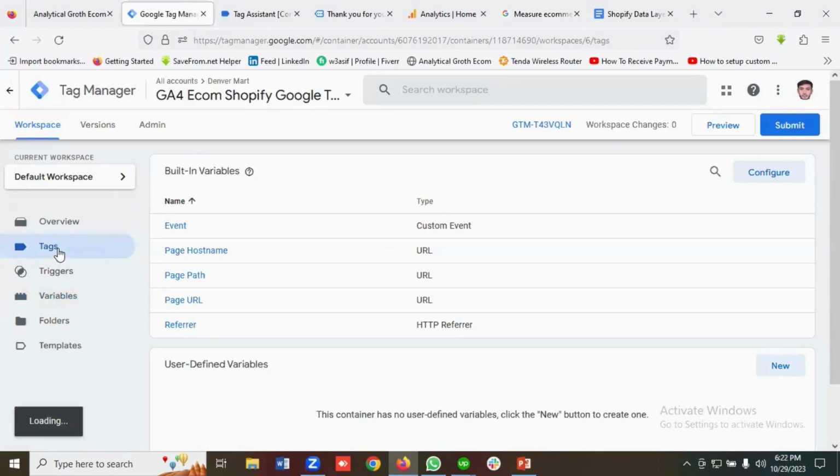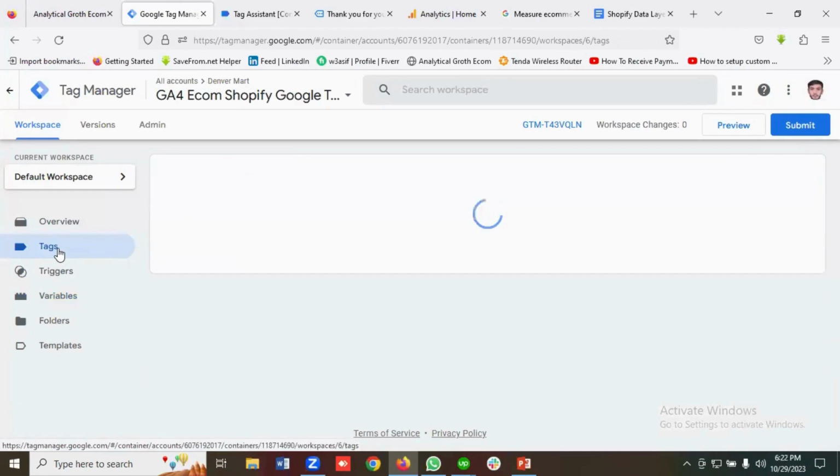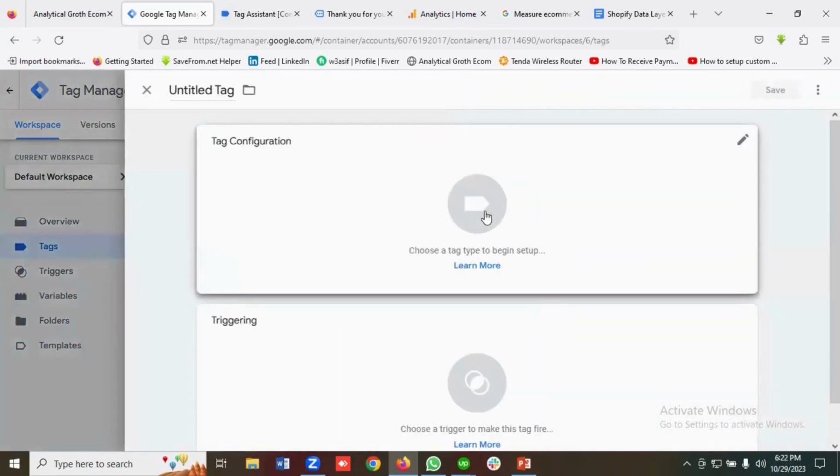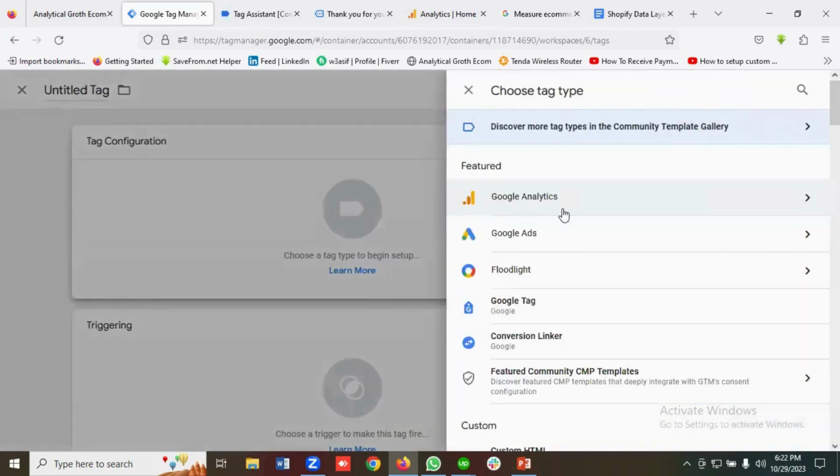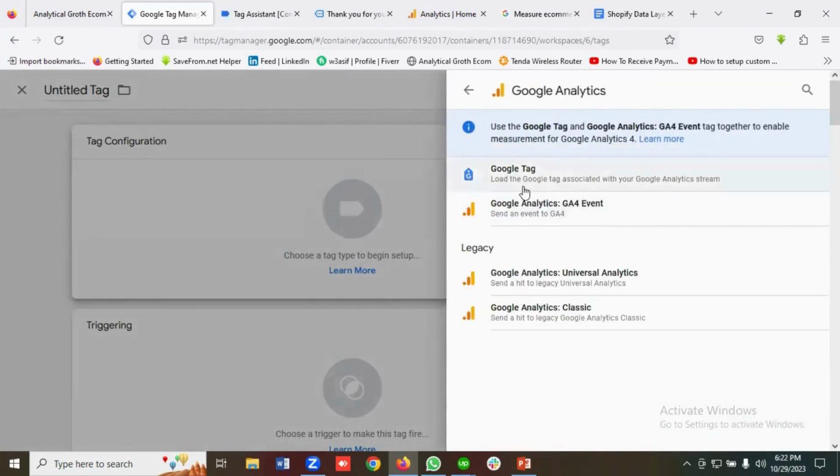So first of all, we need to create a Google tag for setting up ecommerce tracking or setting up GA4 event tracking. So if I try to show you, I need to click on tags, click on new, and click on tag configuration. And if I click on Google Analytics, then you can see over here, they're suggesting to create a Google tag first, then all the GA4 events.